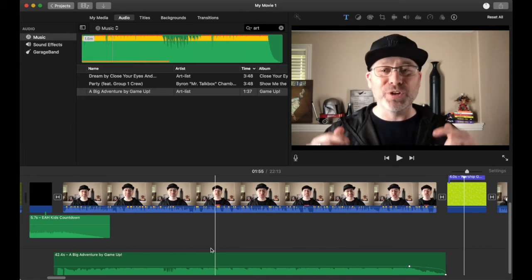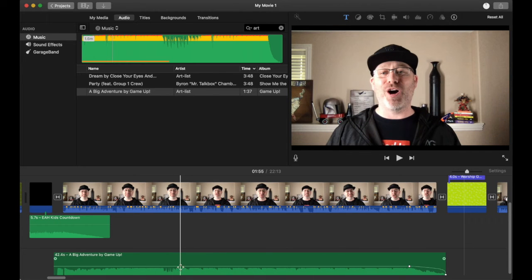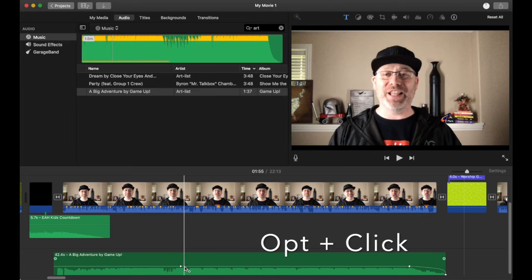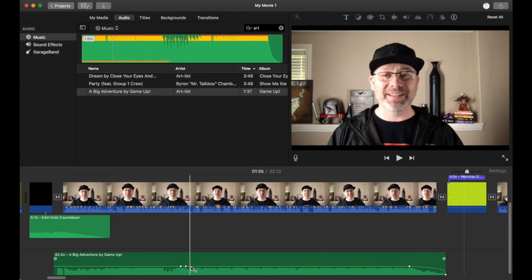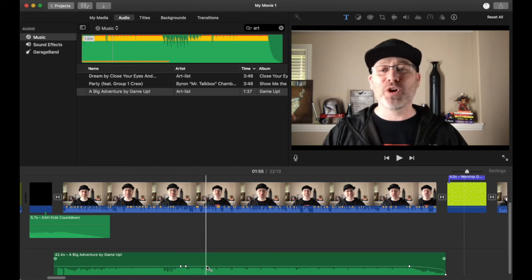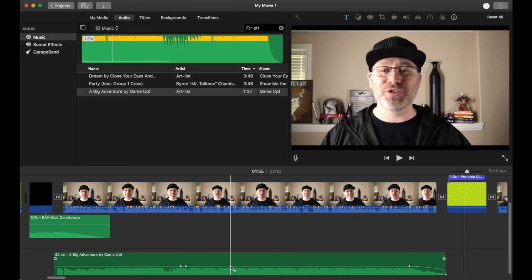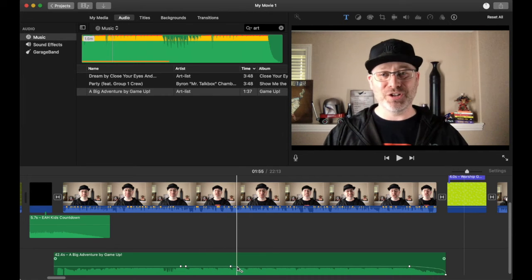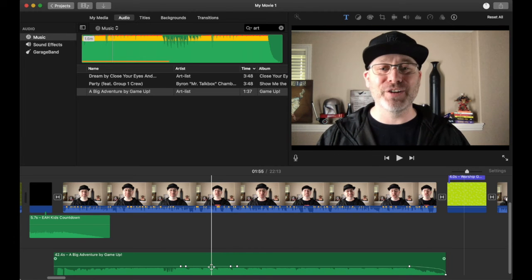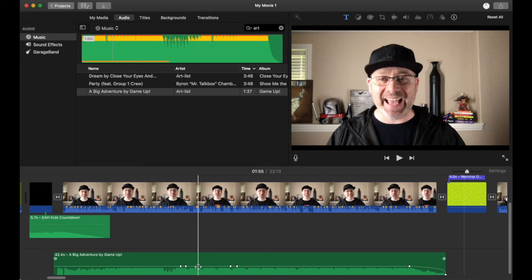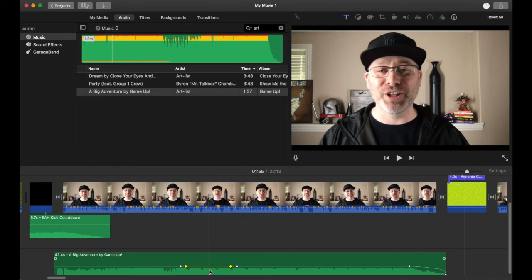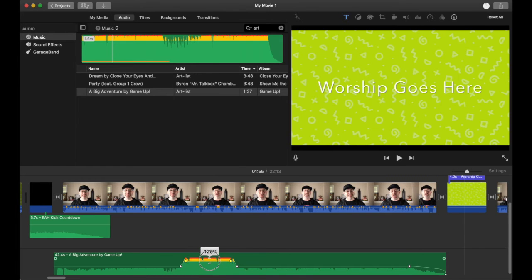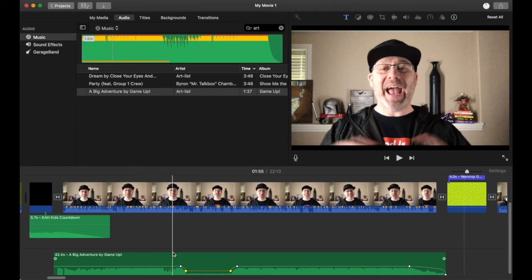Also, if there's a part of your video that gets a little bit strong, you can again hit your Option button to put a point in there, add a secondary point, and then this area here is where we're going to be increasing, so hit a third point and then a fourth point. You have to have a total of 4 if you're going to do something in the middle, and then click the area that you want to adjust, and as you do that, you can see that just that part is going up or going down. And then what happens is you get this.